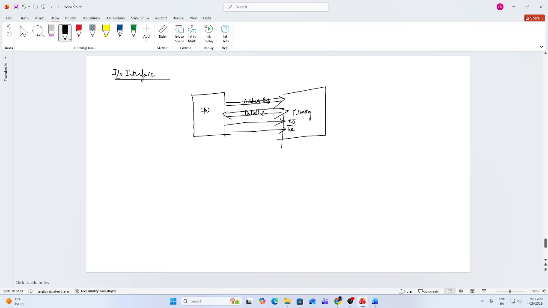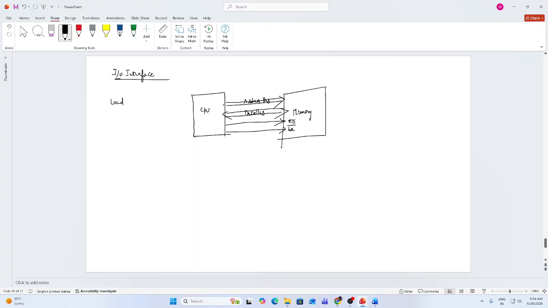Having set this connection, what can the CPU do with the memory? The CPU can either read or write. How does the CPU read or write from the memory? By executing instructions. For example, we have an instruction called load. If the CPU executes the load instruction, what happens?